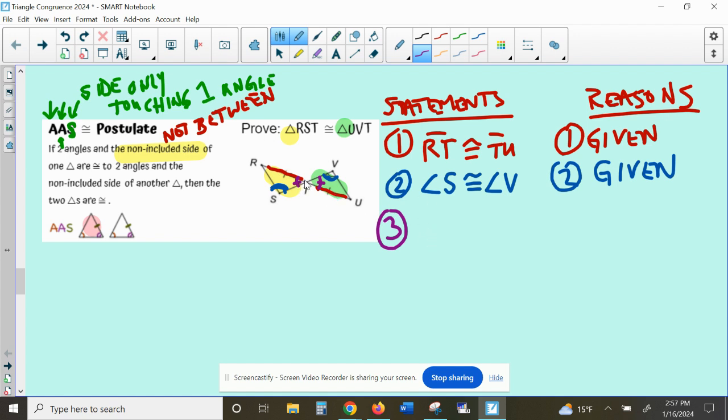Now, I can't call this guy just angle T because there's a lot of angles going on here at T. So I'm going to have to call him by 3 letters with the T in the middle. So I can say R to T to S. So I could call him angle R to T to S is congruent to, I got to get this angle on this side. So same thing, I got to do a V shape with the angle in the middle of it. So I could do V to T to U. So angle V to T to U. Those are congruent to each other, and that is because vertical angles are congruent, or vertical angle postulate.